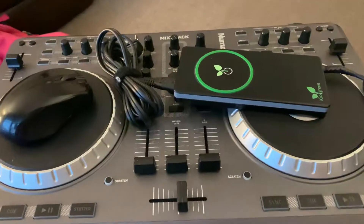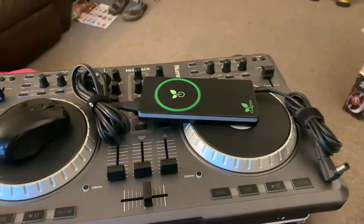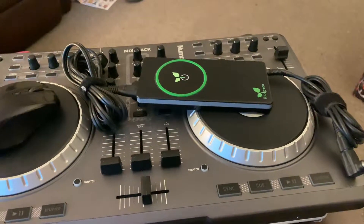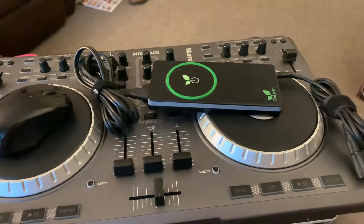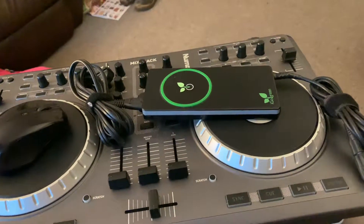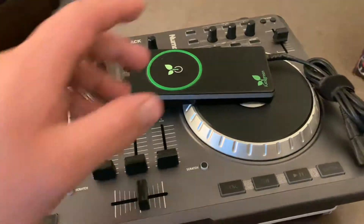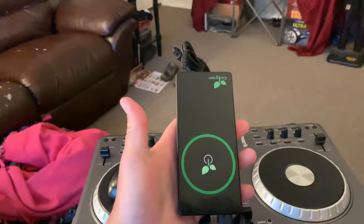First thing, this is the iGo Green charger that I upgraded from the original charger. It has an ECO option so when the laptop is fully charged and it's in the off position, this charger will automatically turn itself off so it doesn't waste your electricity. That's going to be what you're getting.